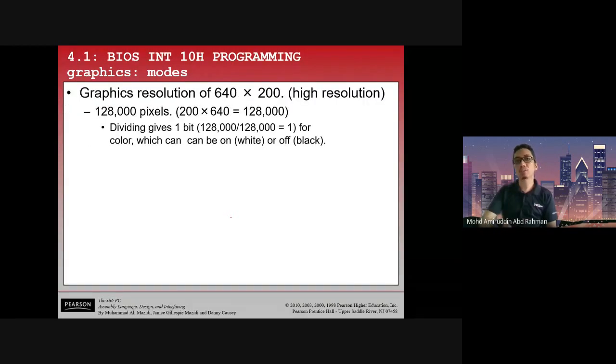Then we also have 640 times 200. This is a more modern resolution, which during that time we called high resolution. 640 times 200 gives us 128K pixels.